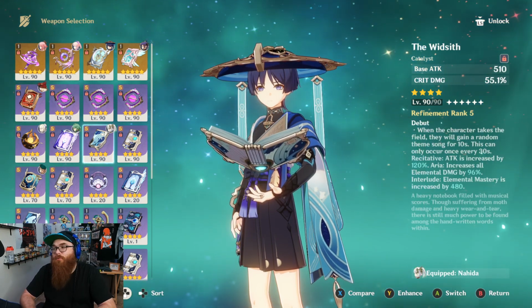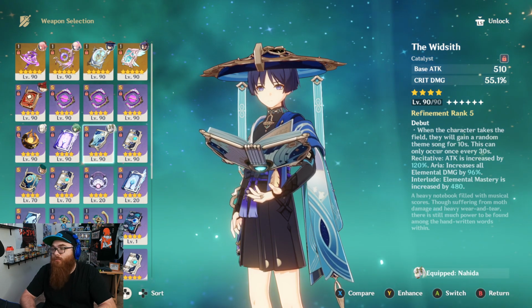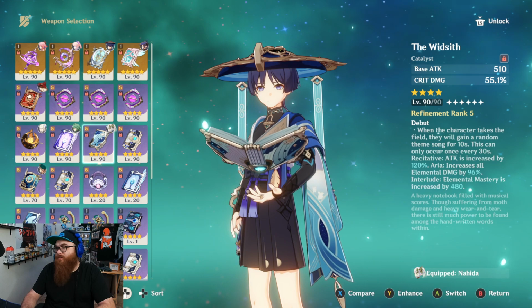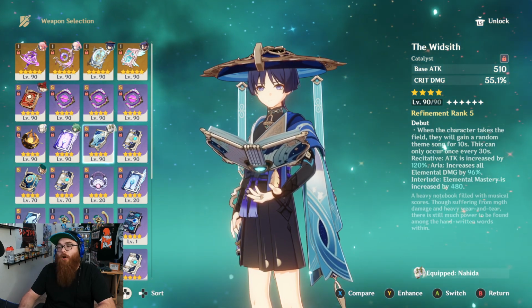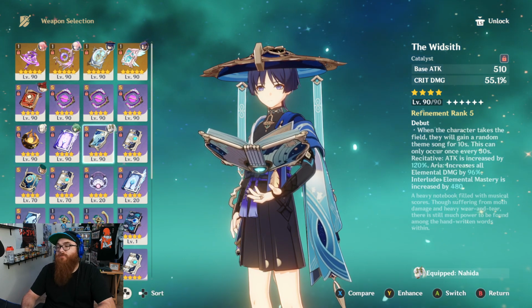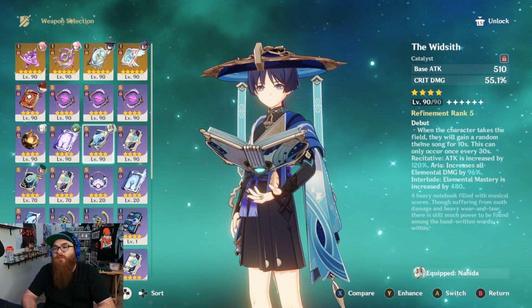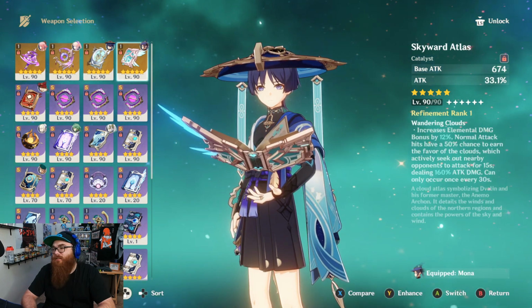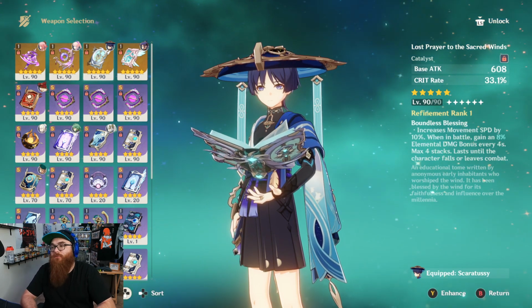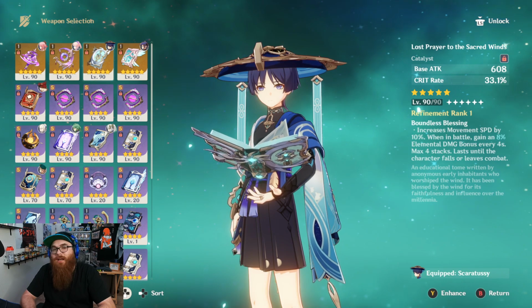I've also seen people using Widsith. Widsith is a very, very good possibility as well, especially with the different things that you can do. Attack plus 120%. You can go into Aria, which is elemental damage plus 96%, and Interlude, elemental mastery is increased by 480. So there's plenty of options. You could even use Skyward Atlas here. I wouldn't personally use it, but I've been mainly using Lost Prayer to the Sacred Winds to get that increased movement speed. So that's my thing for that.